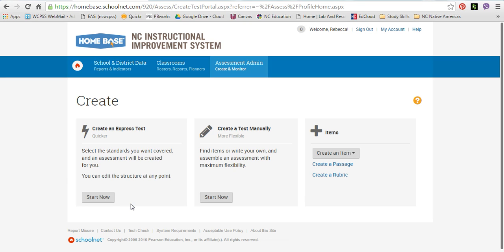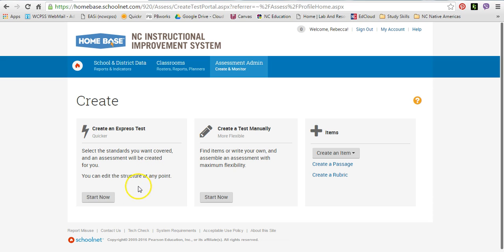The reason we're being asked to use SchoolNet this year is because Wake County has decided to no longer purchase the Case 21 assessments. However, per the DPI mandates, we will be returning to using the final exams this year. And SchoolNet includes question banks that also have items for social studies, for science, for all of our electives. So this will not only help teachers who have now the final exams in the science and social studies, but also teachers whose growth is measured through the ASW, or Analysis of Student Work process.